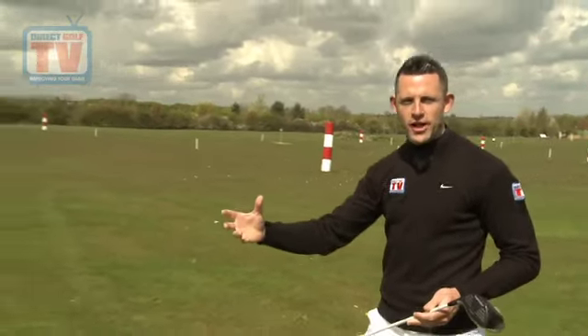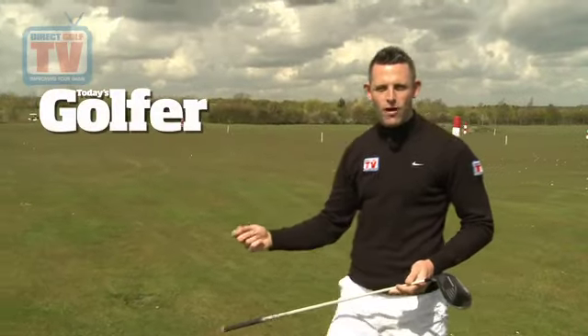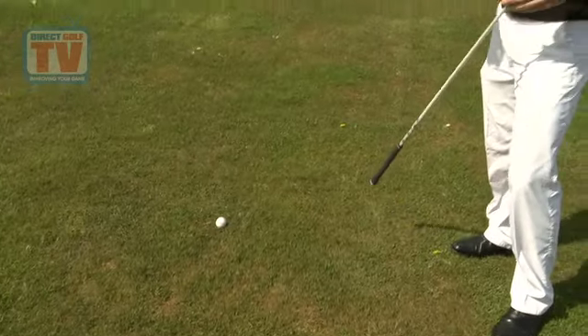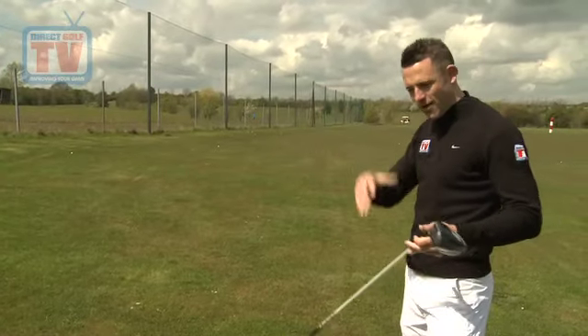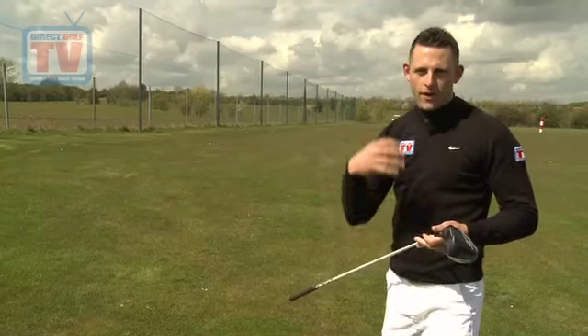We've come to the top of the range to see where my four shots went. Today's Golfer awarded this driver four out of five for dispersion, and you can see why. My first shot I pulled a little bit, but the other three are clustered at the far end — about a 20-yard dispersion rate, which for a new driver I haven't really hit before is pretty good. So the dispersion rate and forgiveness are both good.